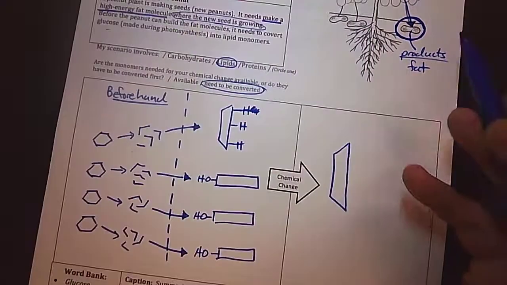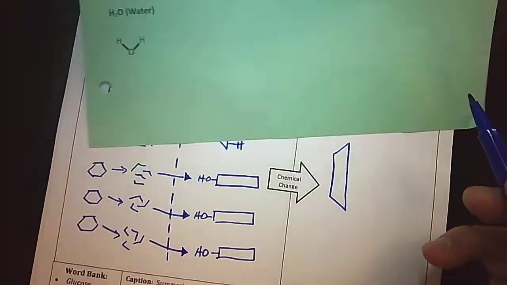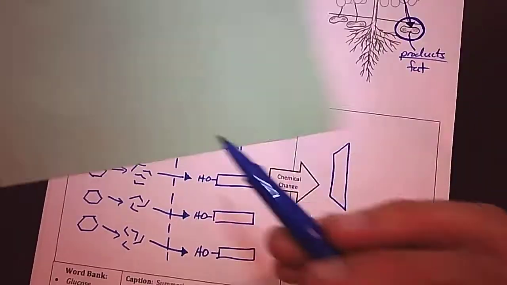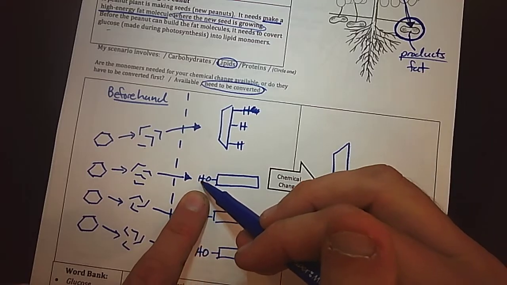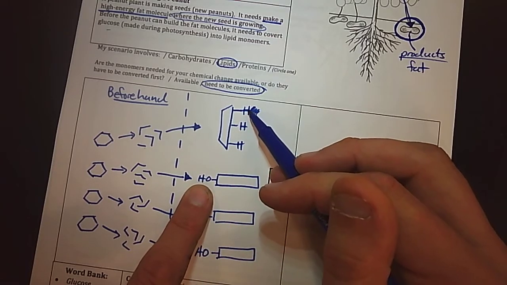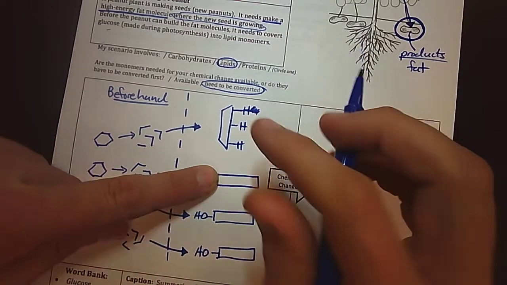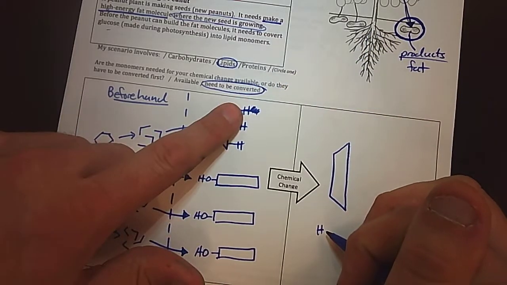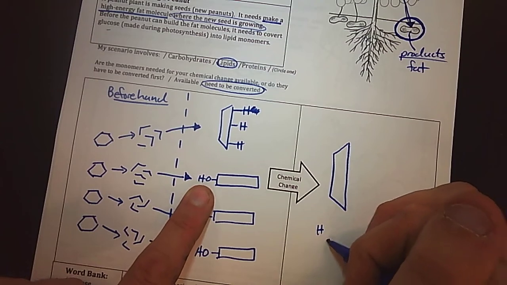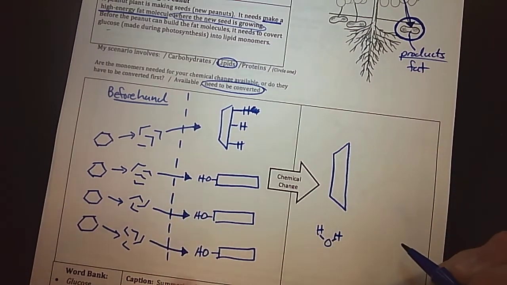So what happens? Well, we could also, it looks like in the guide, model water as well. In order to get this glycerol to attach to this fatty acid, this OH right here and this H at the end need to get knocked off in order to connect them. So this H is going to get knocked off over here, and this OH is going to get knocked off on my fatty acid. And those atoms are actually going to come together and make a water molecule.